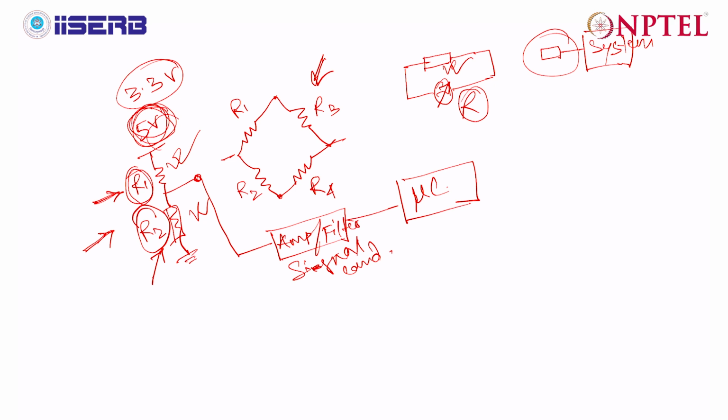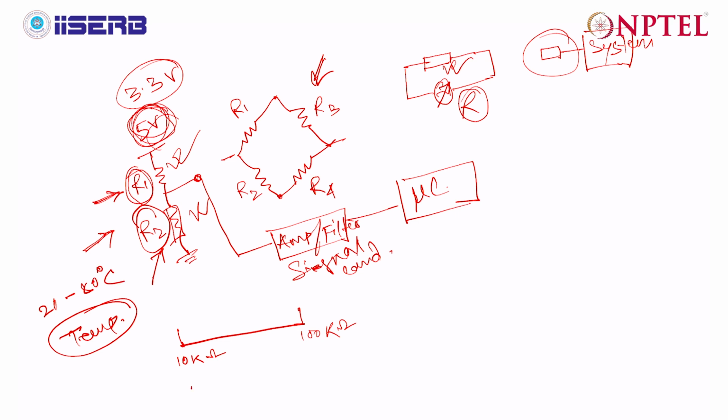So one way to do the entire calculation is to first check what is the resistance range that your sensor shows in response to the stimuli. Say the resistance varies from 10k to 100 kilo ohm. If the resistance is varying from 10 to 100 kilo ohm in response to the stimuli, if it is a temperature sensor, say in the temperature range from 20 to 80 degrees centigrade, this is how the resistance varies. So in this case, your R2 value can be 10 kilo ohm least and 100 kilo ohm maximum.